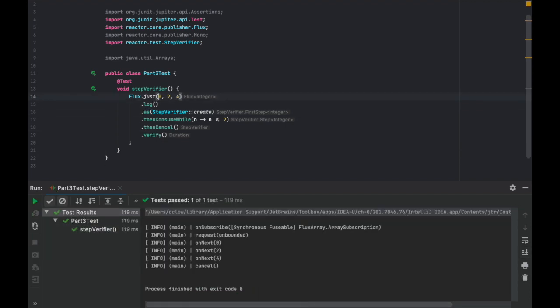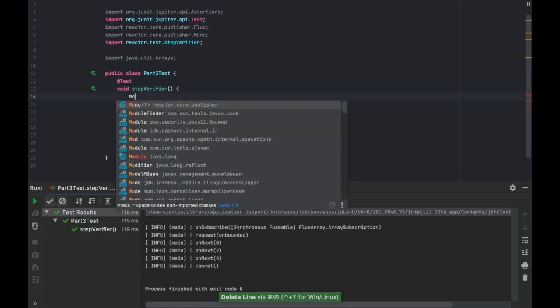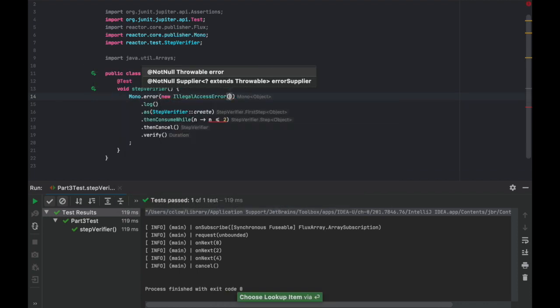How about error events? We can add an expectation of error using the expect error method.